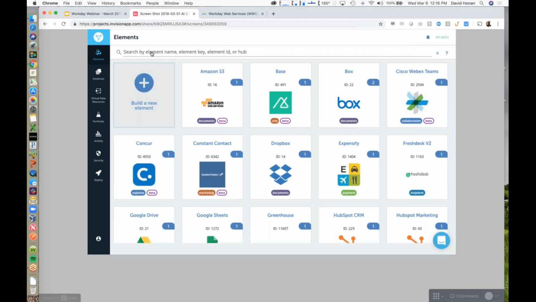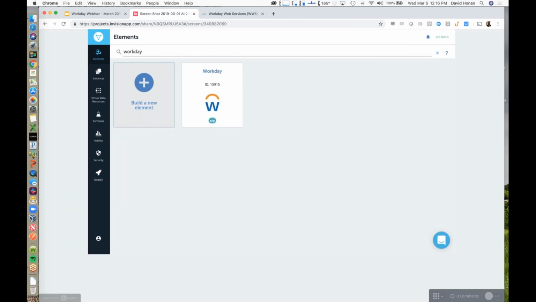But the best way to find the Workday one is to just go ahead and search, and you can do that by typing in Workday, and it'll begin to auto search for you and show you the actual element itself. And then you can click on, see the API docs or other things, but let's go ahead and authenticate, which is to connect in. Now remember, everything I'm doing on here, you can also do with API resource calls out of Cloud Elements. So we're 100% API accessible, and that means anything I'm doing in this UI, it just simply calls all the same APIs on the back end.